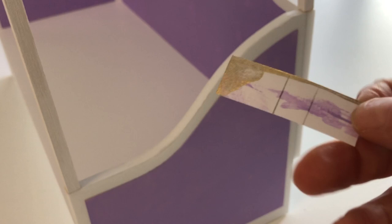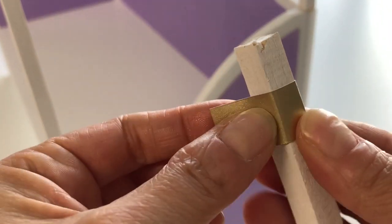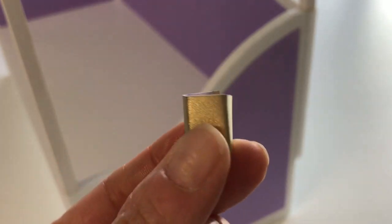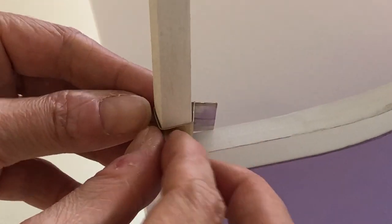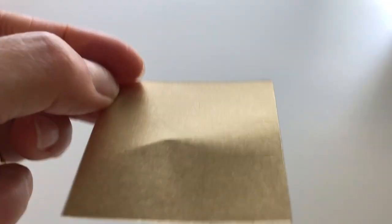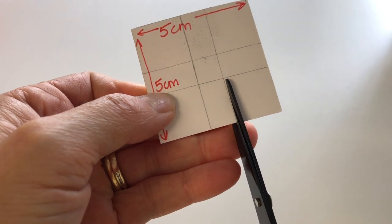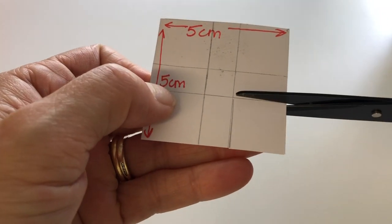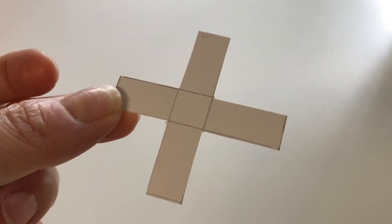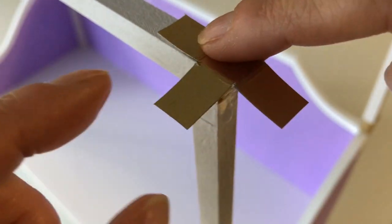For extra support, we will make caps from scraps of poster board painted gold. Cut a 1.5 centimeter wide strip and pre-bend it around a scrap of square dowel. Glue a strip around each corner where the posts meet the bed. For the top frame, start with a 5 centimeter square of poster board and draw a plus sign as seen on screen. Cut away the 4 corners and pre-bend the flaps. Glue the paper to the top frame and the corresponding post legs.